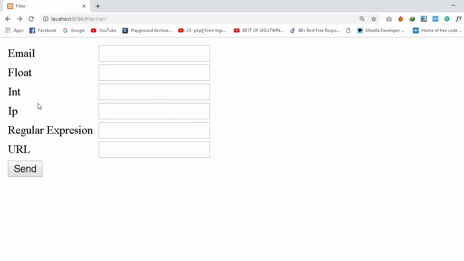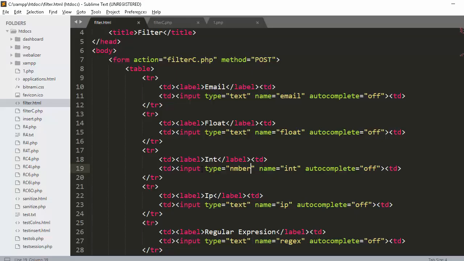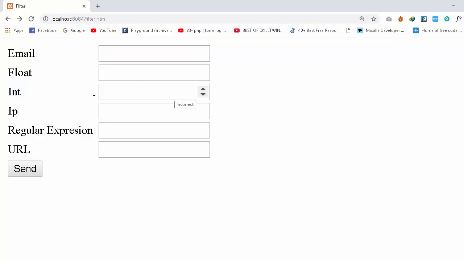So imagine our input in the filter.html page is of type number, and we have a title, for example, incorrect. Now in the int input we can't write a string because the input number doesn't accept letters.